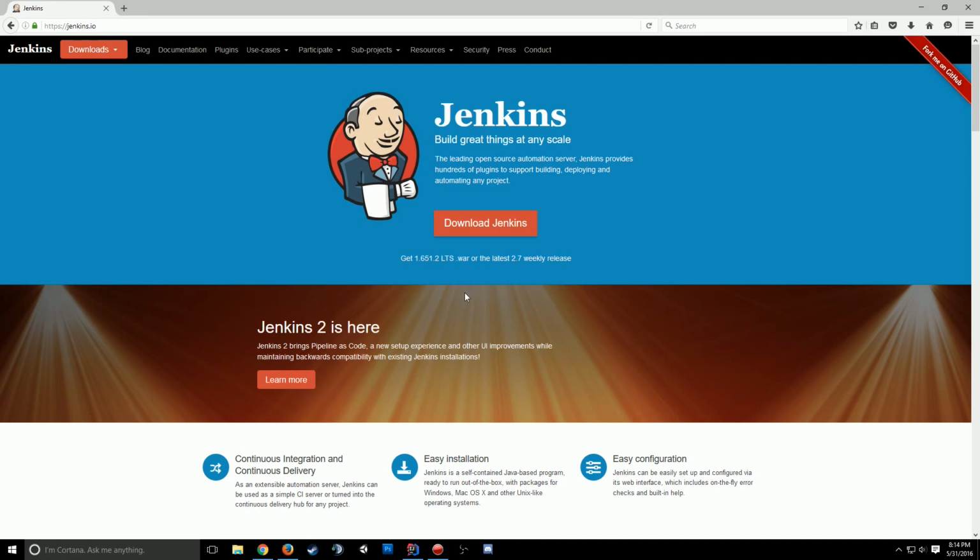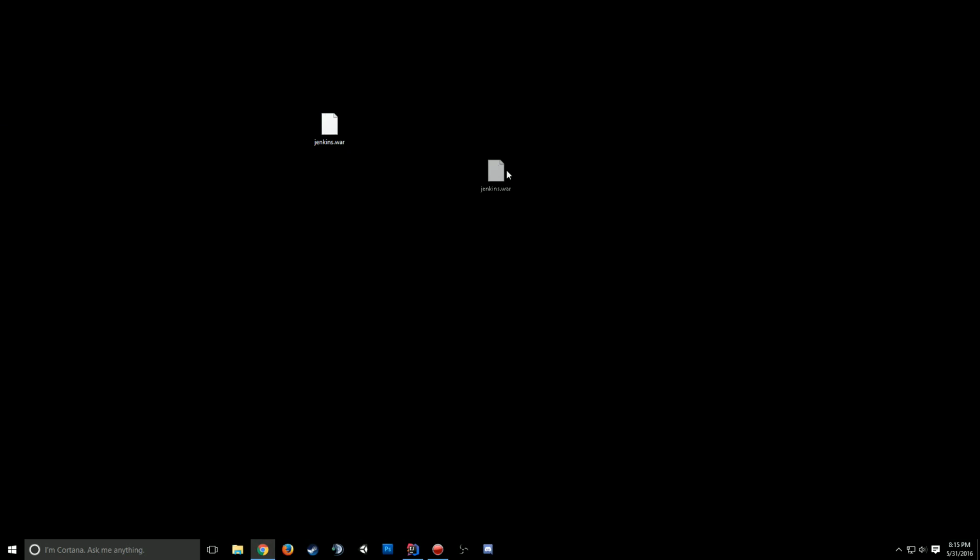It's a little more fancy. So check that out. Just download your Jenkins. And when you download Jenkins, you will end up with a WAR file. Now this WAR file we want to unpack and run in Jenkins.